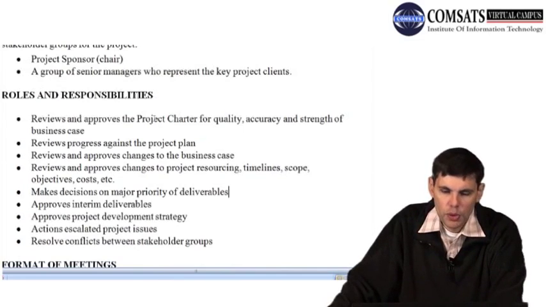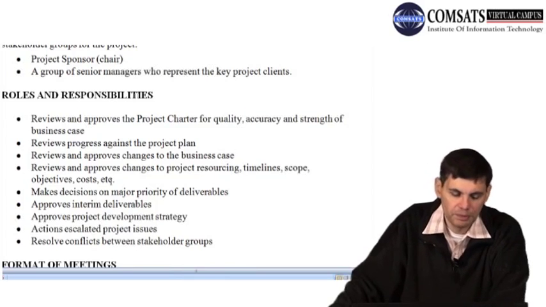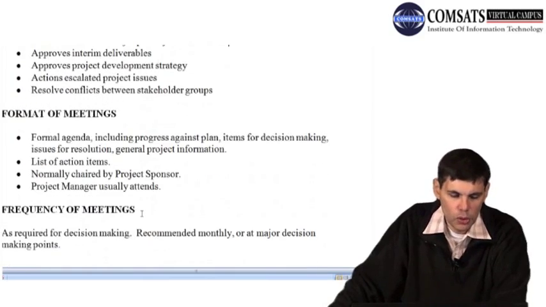The members review and approve the project charter for quality, accuracy, and strength of business case, review progress against the project plan, review and approve changes to the business case, review and approve changes to project resourcing, timeliness, scope, objectives, costs, etc. Make decisions on major priority of deliverables, approve interim deliverables, approve project development strategy, action escalated project issues, resolve conflicts between stakeholder groups.